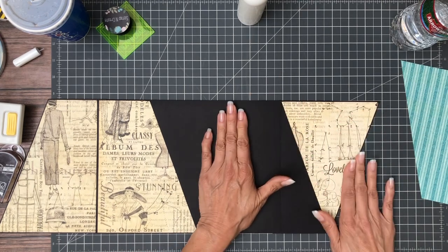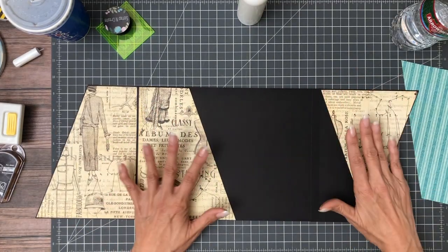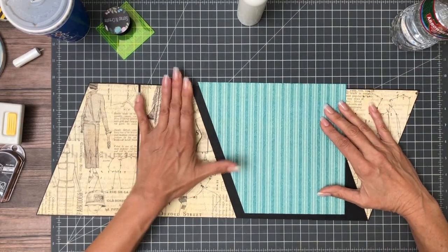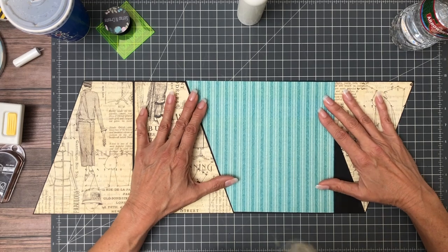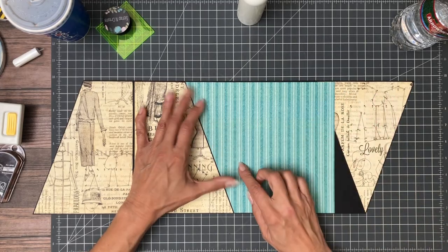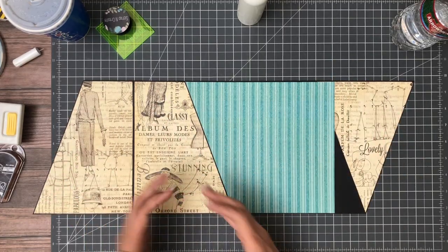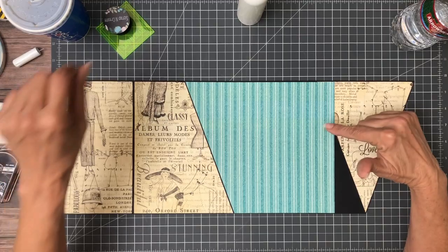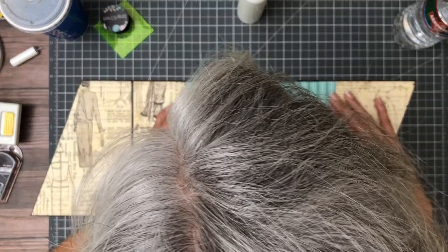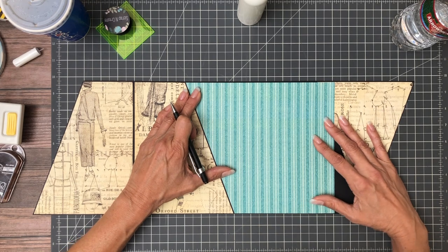I just really wanted to do something that sort of went along with the paper itself. And because this looks so much like the 20s and Art Deco period, I really wanted to play off that. So that's what I'm doing. Okay, now I'm going to lay this in here, and like I said, it's going to have a color block in it. I'm meaning to sort of draw your eyes to these very classic angles, and I need to trim this to fit, so I wanted to wait till I got this in, and it is going to have a straight edge on the other side, so yay, that's easy.